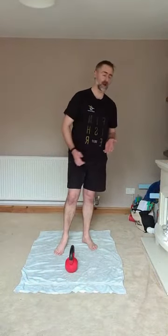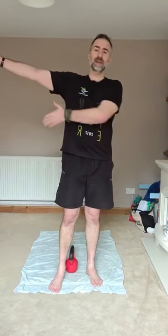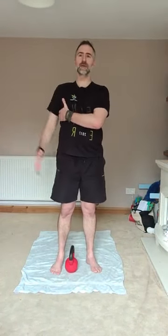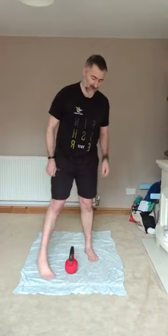bent over rows, works the upper back. Put your arm up to the side, put your hand from your chest around to the side. You'll feel as your arm comes up and down, there's a bit of your back kind of sticks out, gives that V shape to the body. That's what we're going to work on this exercise.